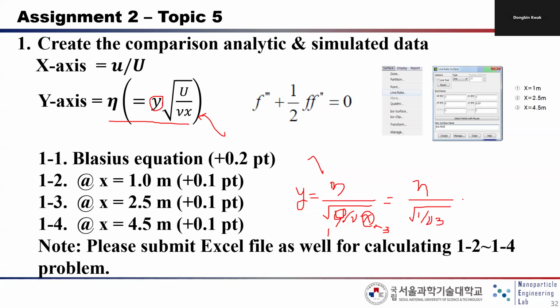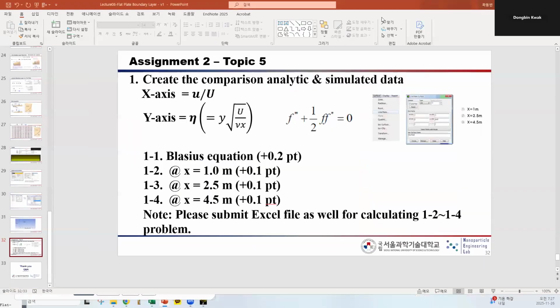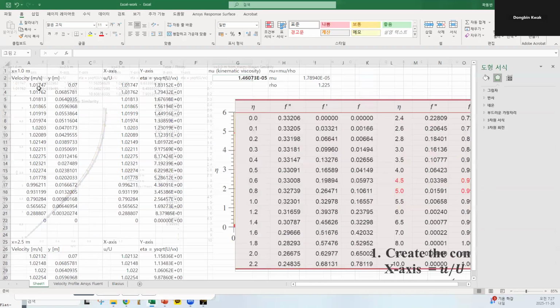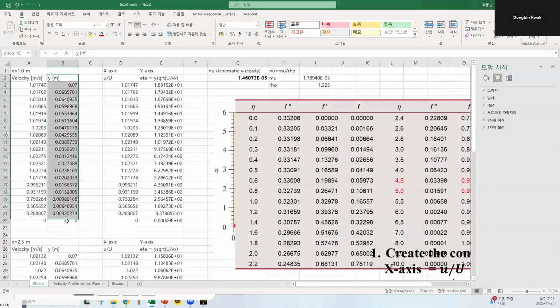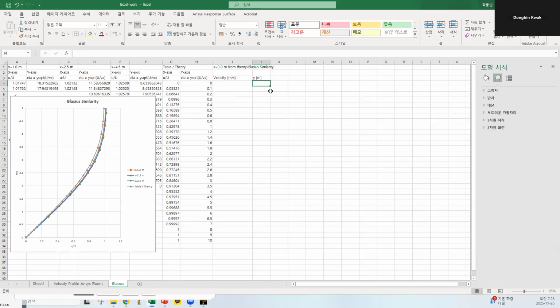Okay, so let's do this in the Excel sheet. First, this is the y value. The y value will be eta, from the theory, right?